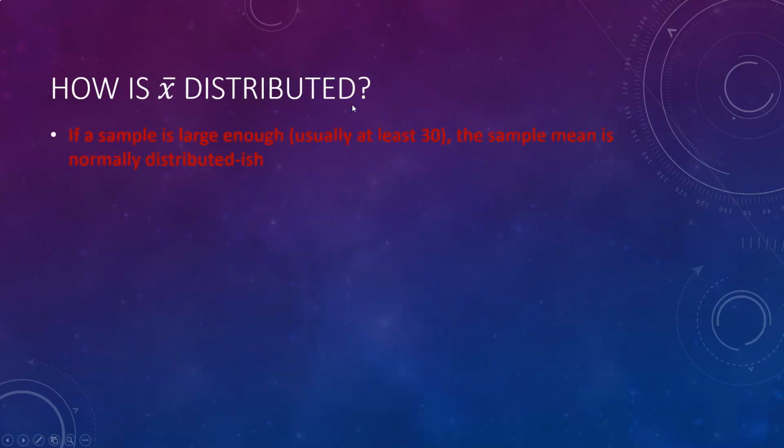So what's the shape of that curve? If your sample is large enough, the sample mean is normally distributed. So everything that we've talked about with the normal distribution comes in here. And guys, remember, at this point in the game, we haven't taken a sample yet. We're just sitting here thinking about taking a sample, and therefore the mean of that sample is a random event, and that random variable has a normal distribution if the sample size is large enough, which is usually at least 30.